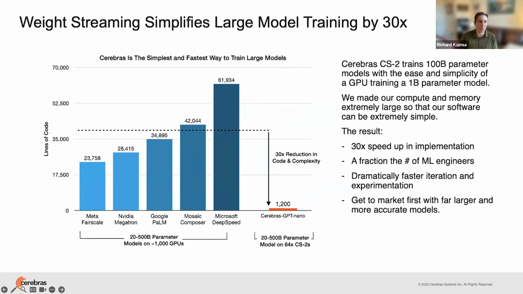So only trained on one DGX node. At Cerebras, our similar code base size Cerebras GPT Nano, nano here being in air quotes, that can scale, can support models of hundreds of billions of parameters for 1/30th of the code base, meaning less effort, faster iteration, and faster experimentation.